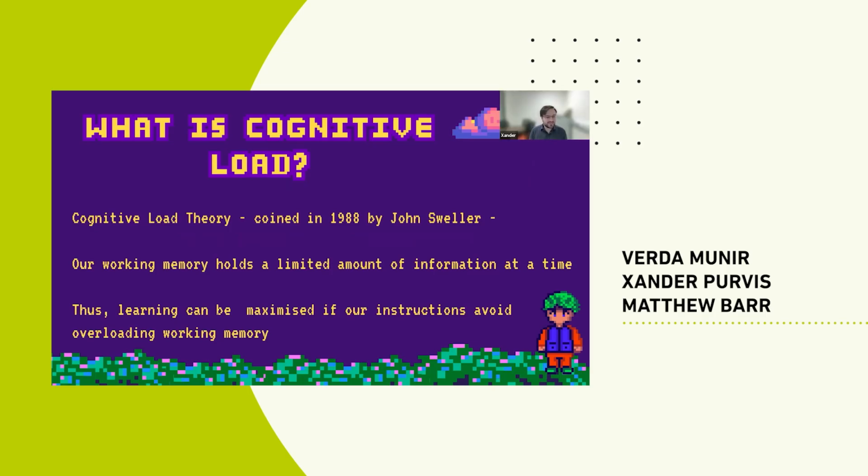So what is cognitive load? It was coined by John Sweller, and the basic premise is that working memory can only hold a limited amount of information at a given time. Thus, when you're trying to teach something to someone for the very first time, you want to minimize how much information you're giving them all at once so that they have a better chance at succeeding in their first tasks and can explore their learning, and that they do not get overwhelmed, which can shut down learning and force a student to tune out.